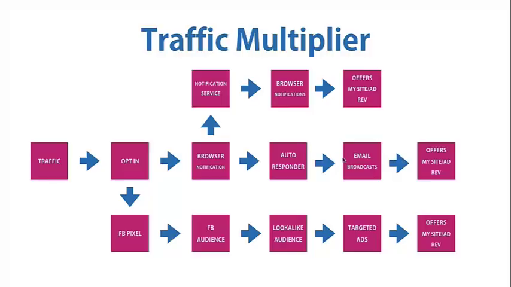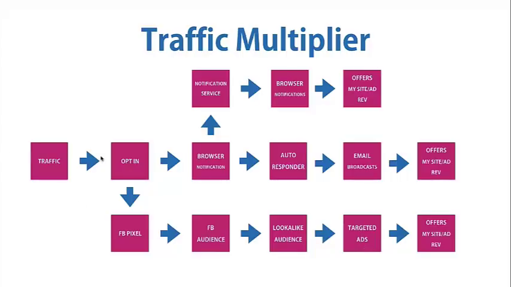But here's the magic, okay? At the same time, the very first opt-in, we're also going to be inserting our Facebook pixel. The Facebook pixel is a tool from Facebook which provides you with tracking information of everyone that visited that page. You're going to be able to create an audience, and then from the audience, create lookalike audiences, and then send targeted ads to those people.